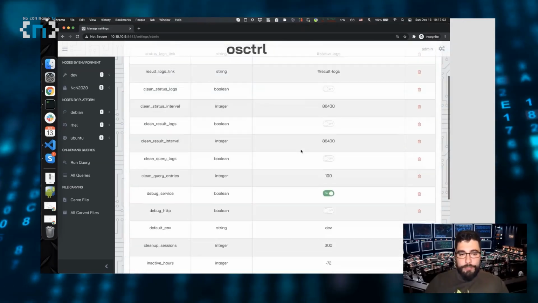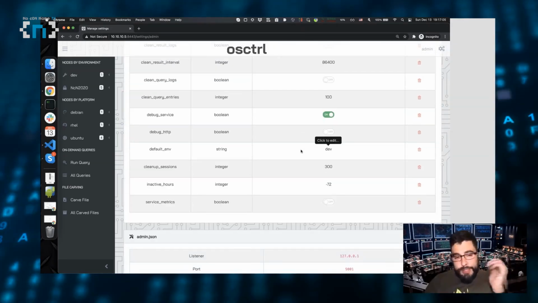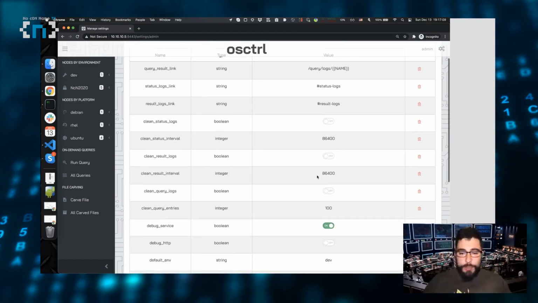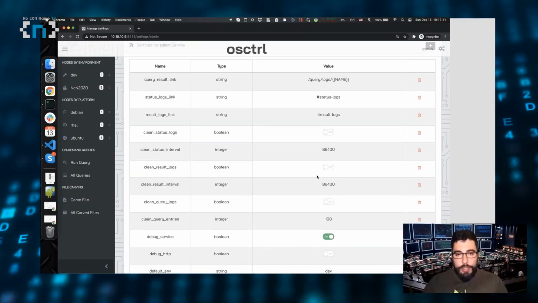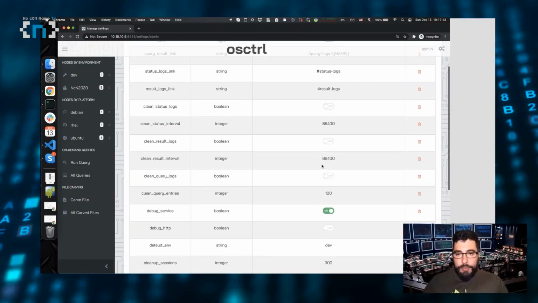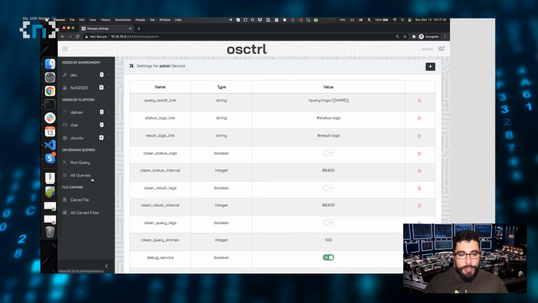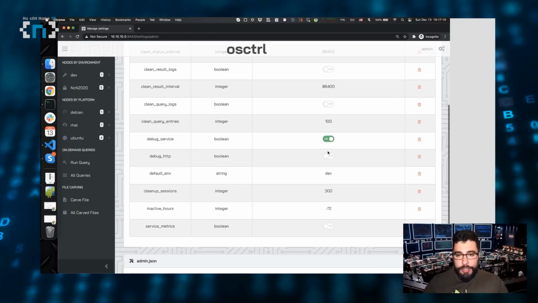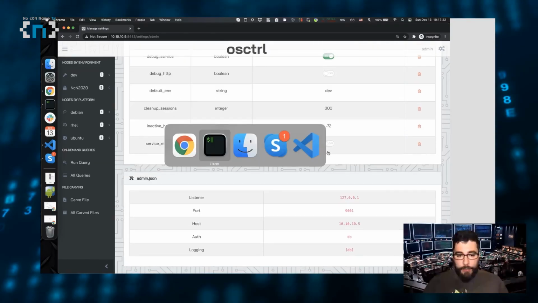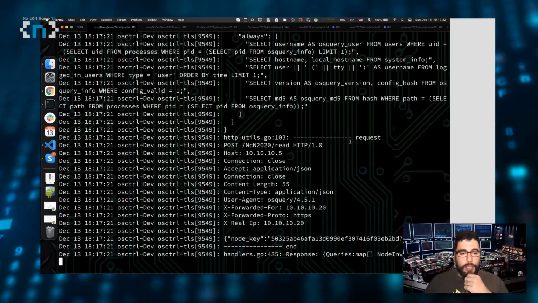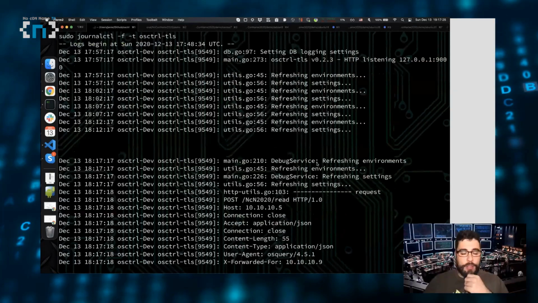Didn't change this. Okay, so these settings, for example, are the ones for when there is any change to the admin UI. For example, the queries, the link for all the queries that we've seen, or there you go. So it wasn't picking it up. Yeah, it took 5 minutes. I think that setting is off.